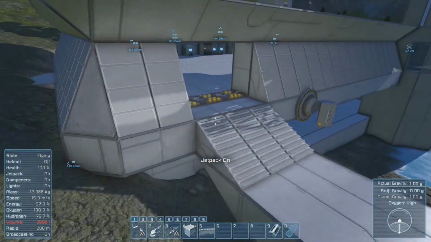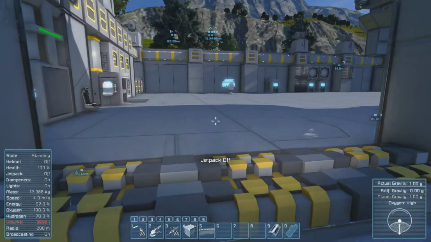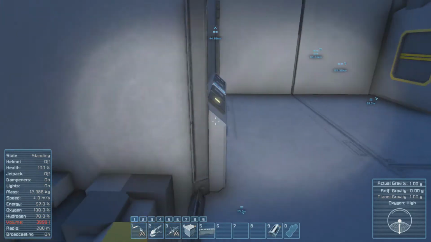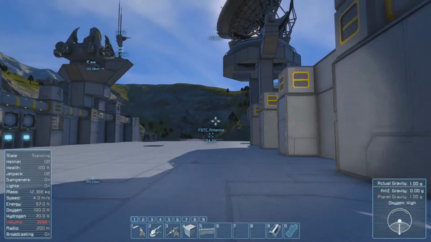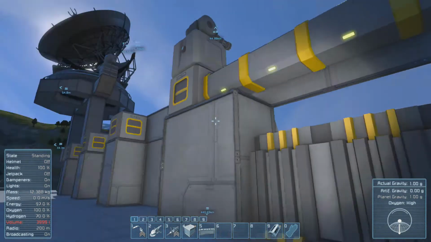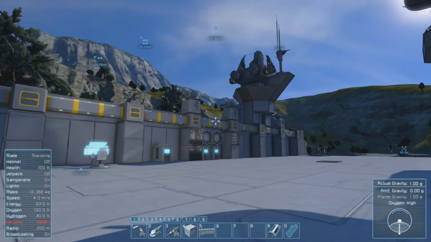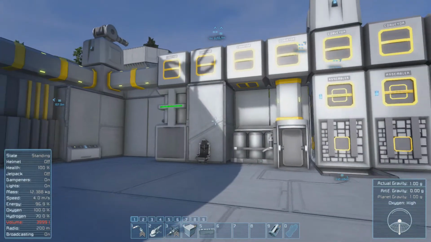So I made a gate for us. We can test that. Just a bit of airtight hangar doors with a button that closes, and so we are closed off now from the outside and nothing can get in the normal way.